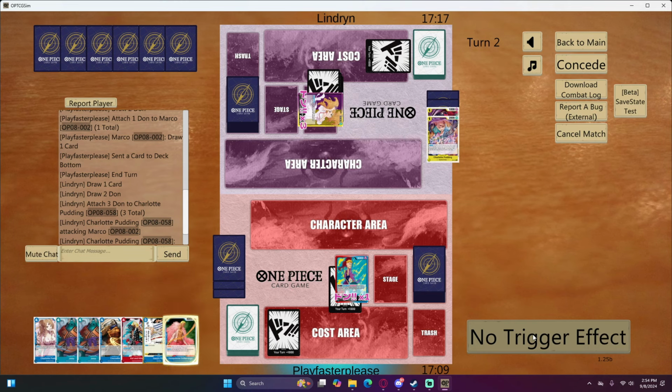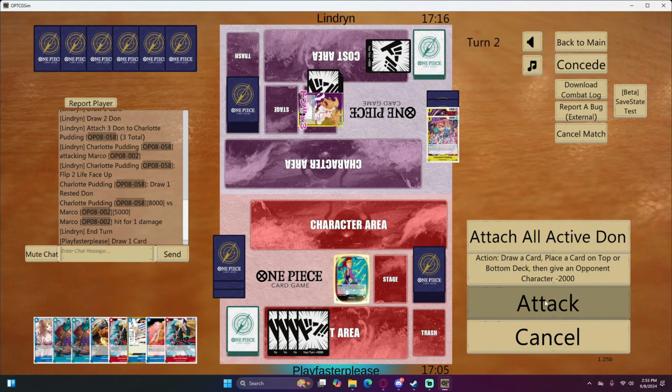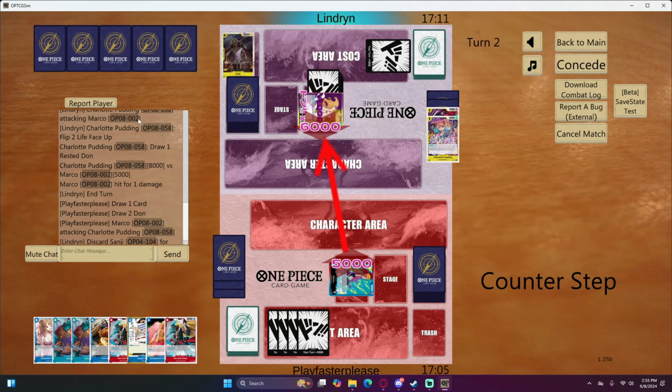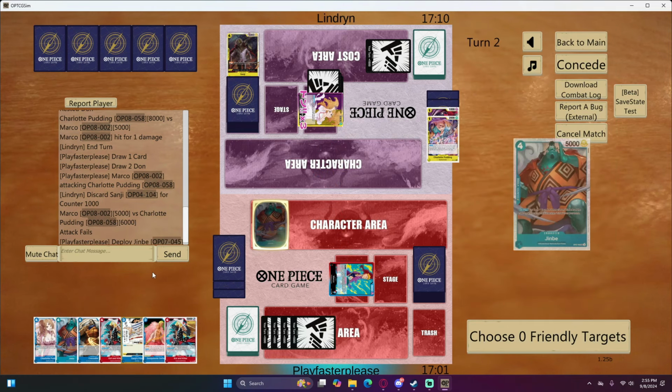So yeah, I go ahead and go Marco's effect. I put 1 down on him at first to see if I can find one of my 1-cost characters like Nami or Sengoku. I already have Jinbei's effect, which is really nice. So I go 5 into life right here. And normally Pudding does not take their first hit, which is smart because this deck loses to pressure just like every other deck in this set.